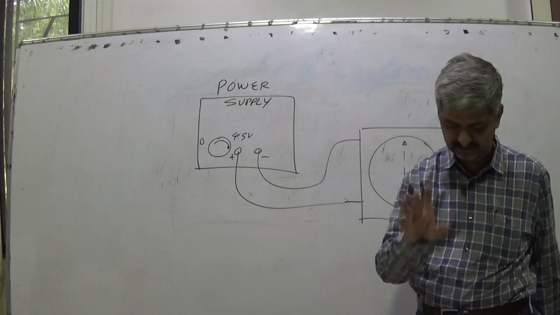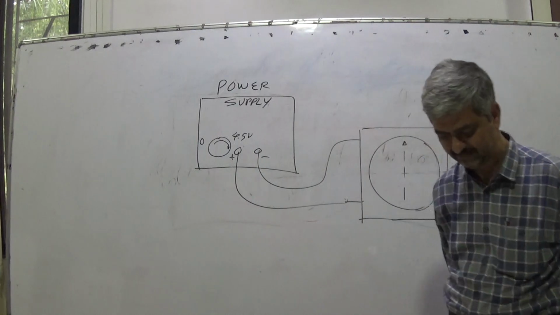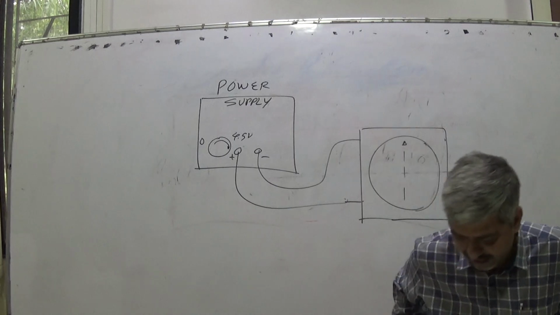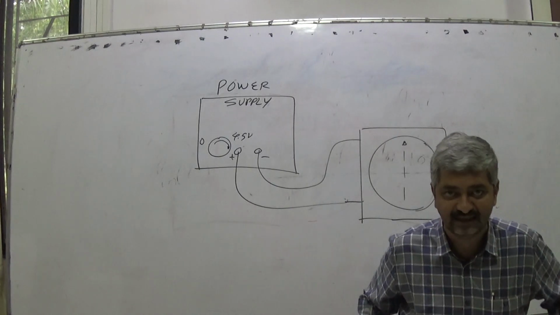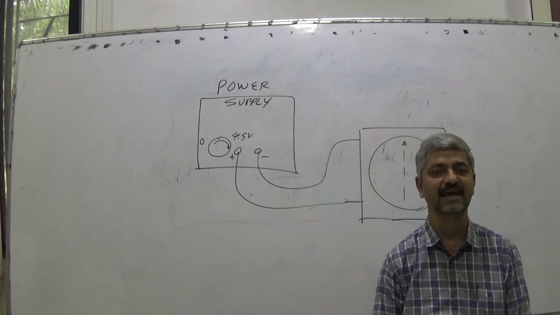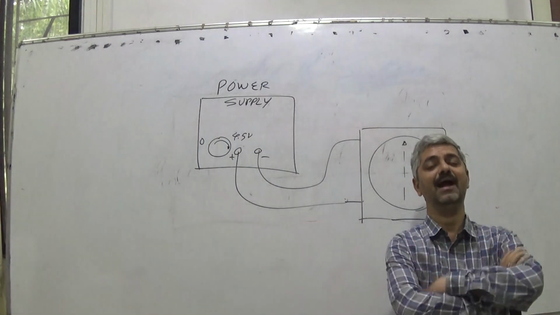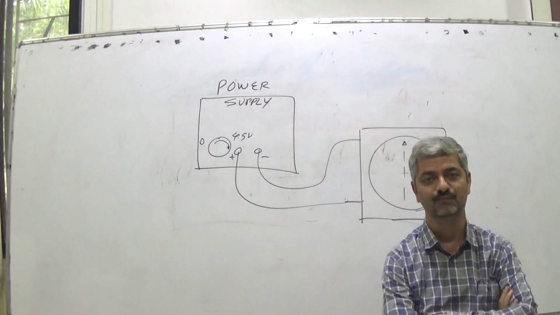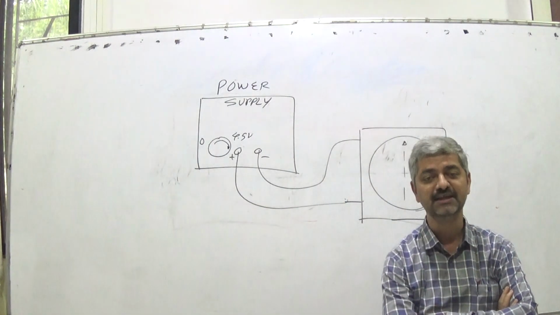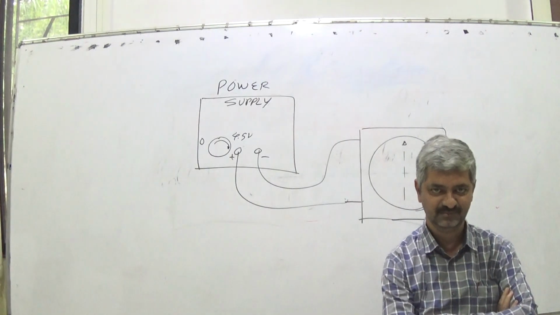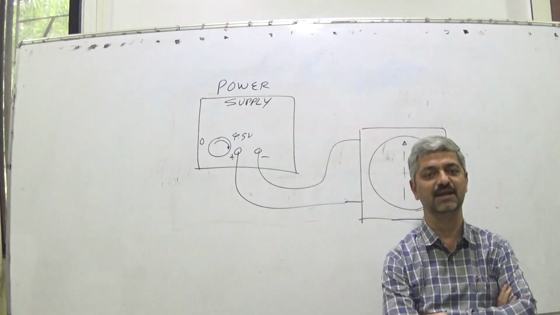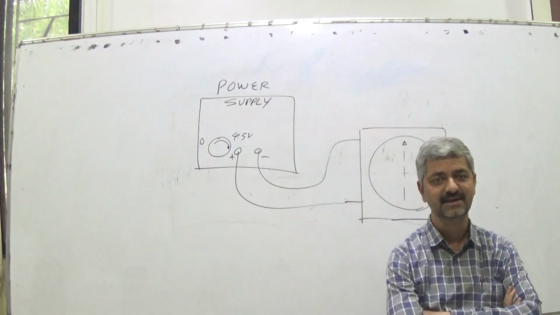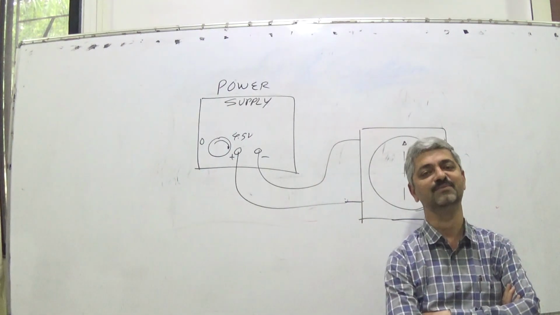Ultimately, listen now very carefully, I am trying my level best to simplify. In the voltmeter, the output is an angle. Output is an angle. And every physical system in the world is having inertia. And human being is the most classical example. And an engineering student is then an ideal example of a system with inertia.